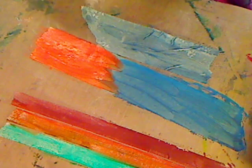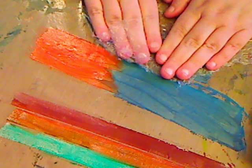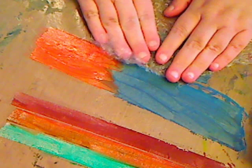Now, fun things you can do before I dry this. You can take a piece of bubble wrap. We all know and love bubble wrap. And you can lay it. I'll lay it on this blue piece here. You can lay it and push it. And push it good. And lift it up. How freaking awesome is that?